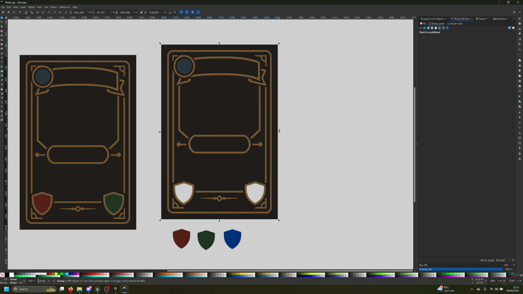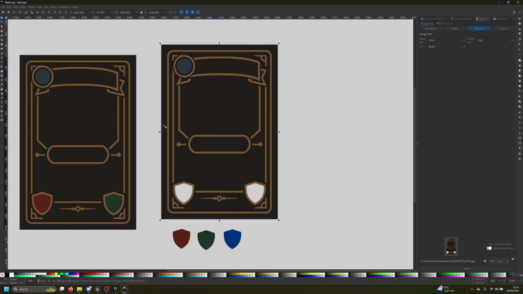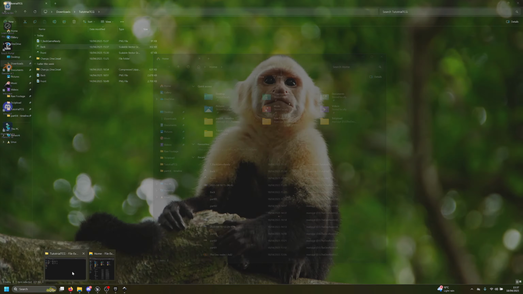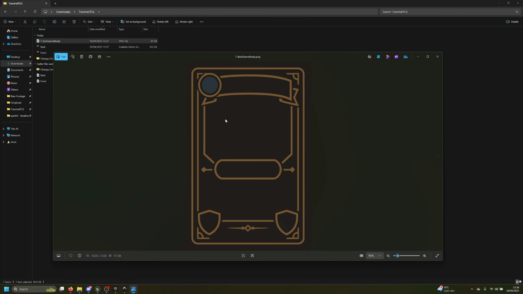And now I'm going to hold Control-Shift-E. And now I am going to select a place to export. And if you guys notice, in the folder, sorry, downloads, here, tutorial TCG, I'm going to put here the back game ready. And I'm going to add here T dash because Unreal Engine really likes to use the T as a texture, right? Now, I noticed I did a mistake.